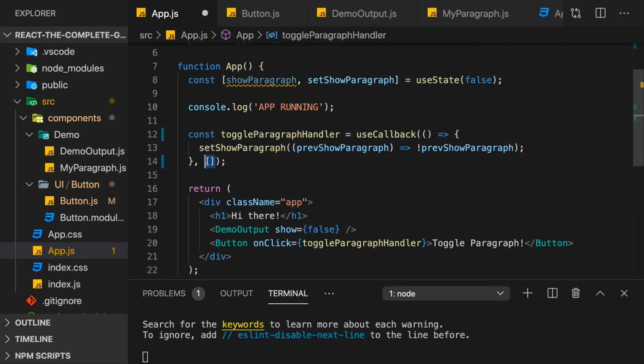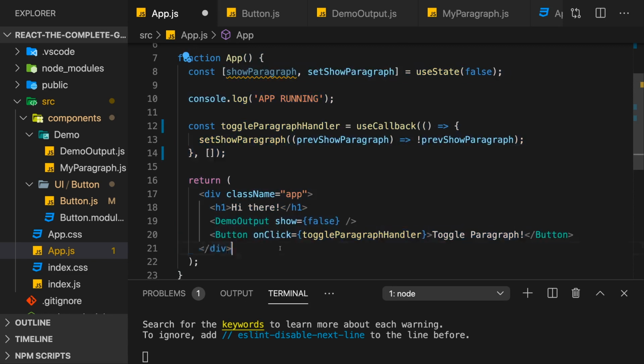So therefore here we have an empty array of dependencies, which basically tells React that this callback function, this function here, which we want to store in toggleParagraphHandler ultimately, will never change, that it has no dependencies, and that therefore always the same function object should be reused when the app component re-renders.